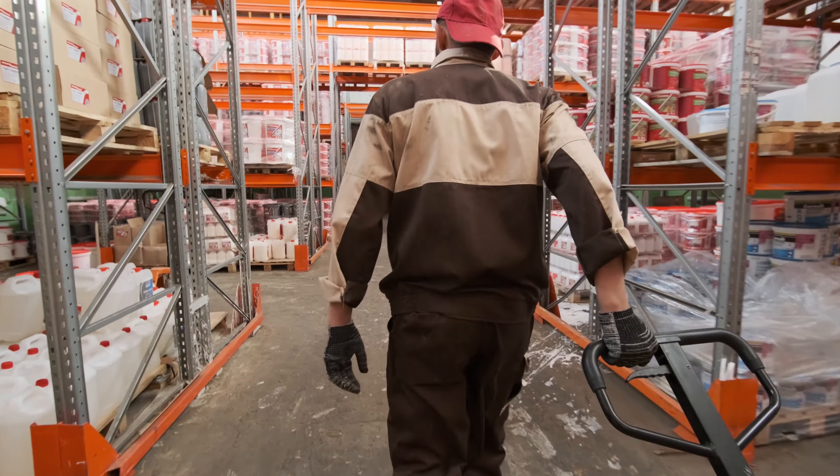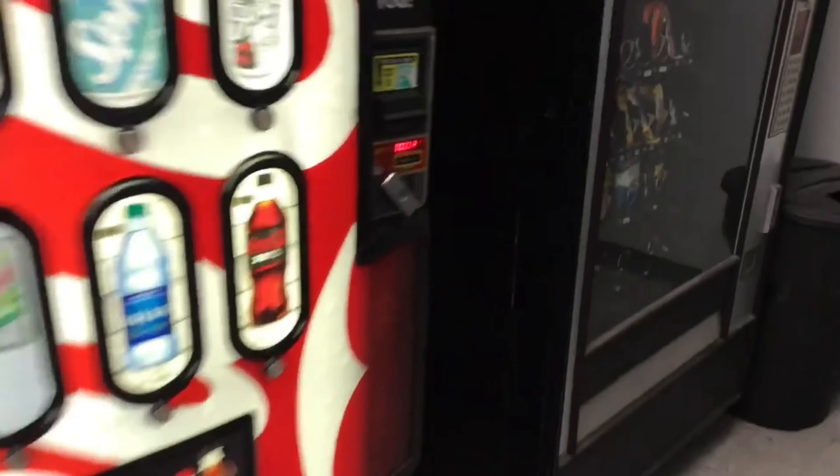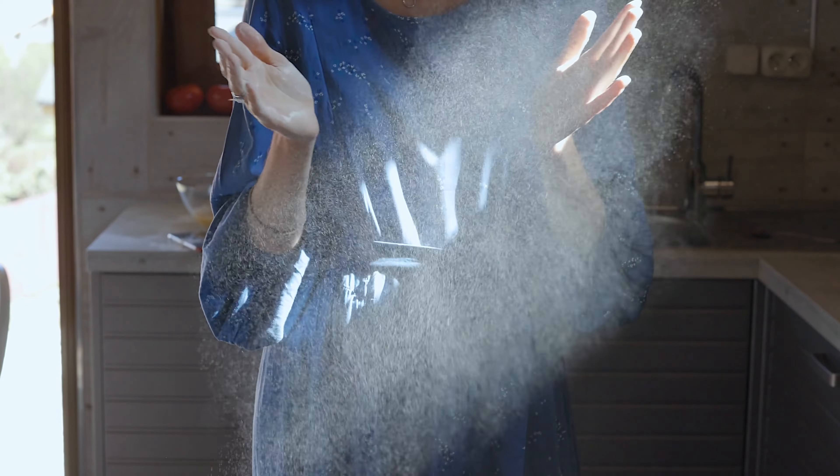If you're keeping these machines and expecting to make a lot of profit, credit card readers are going to increase those sales the most out of all the tips I'll talk about today. There is also a monthly fee because the reader needs to connect to the internet, but generally that's not going to be crazy expensive — less than $20 a month in most areas, probably closer to $10 a month. They also allow you to track the sale of products more easily, so you can know what's selling.